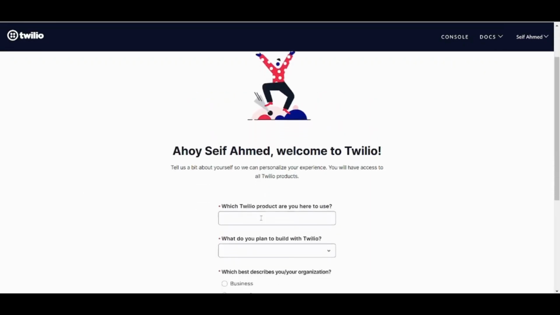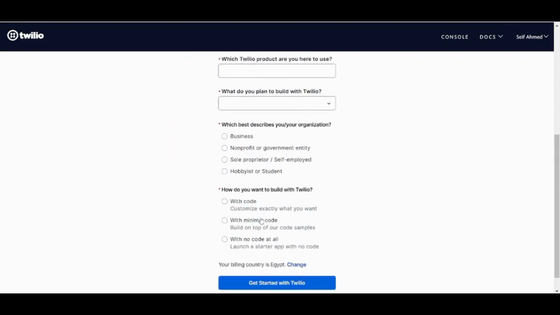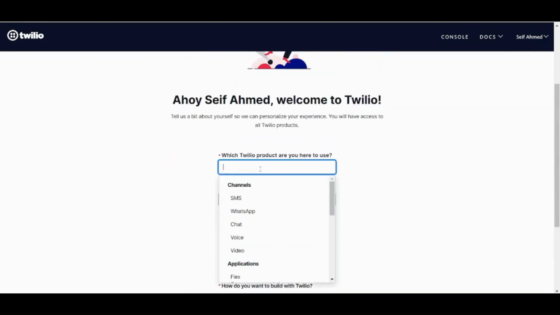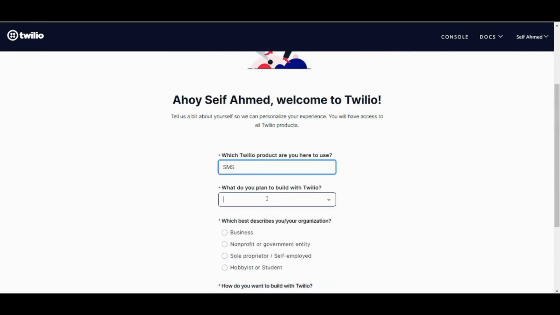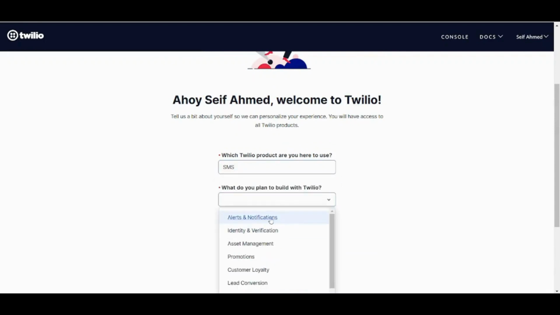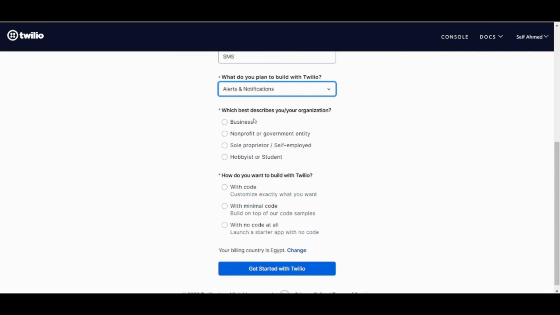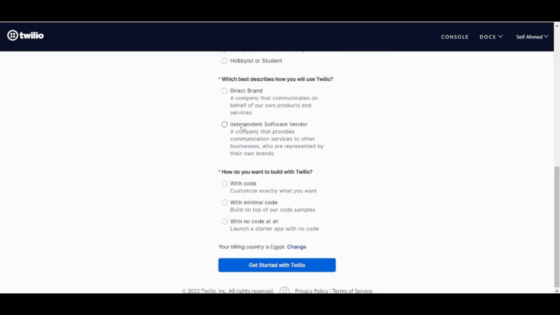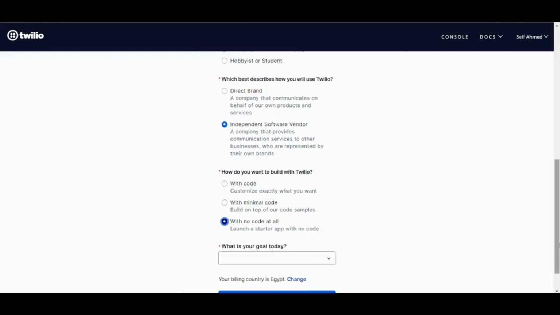Okay, great. Now it will ask you some basic information. Let's just select anything now. SMS, plan to build alerts and notifications, which best describes your organization, non-profit, independent. And here we will choose with no code at all.